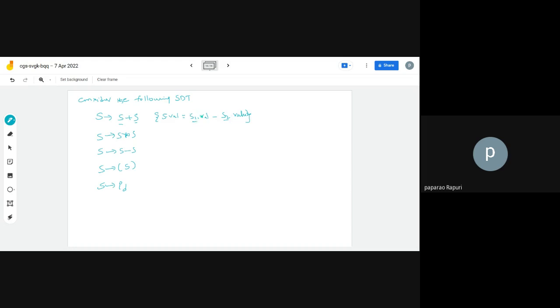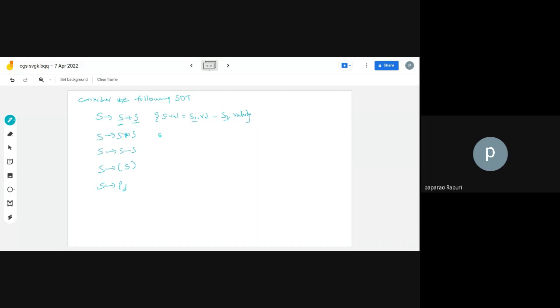This S value we are calculating, so for that purpose we are using this S and this S. Every S is not the same, that's why they are differentiating the S values with numbering S1, S2.